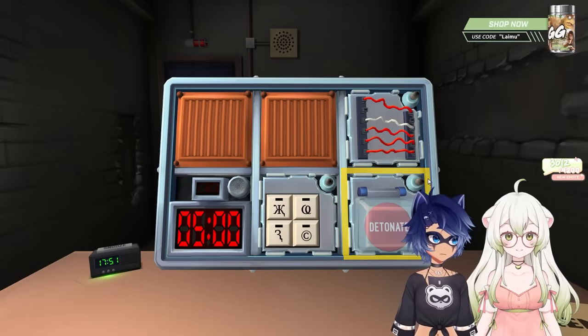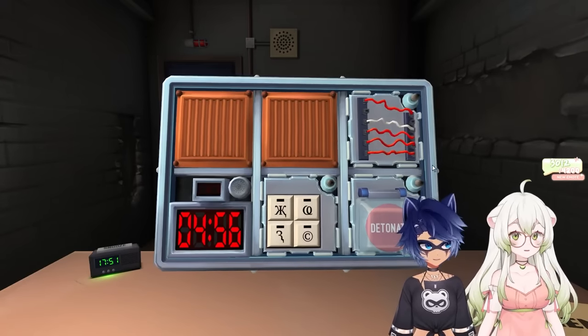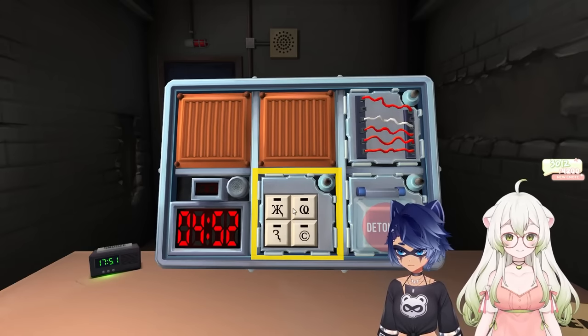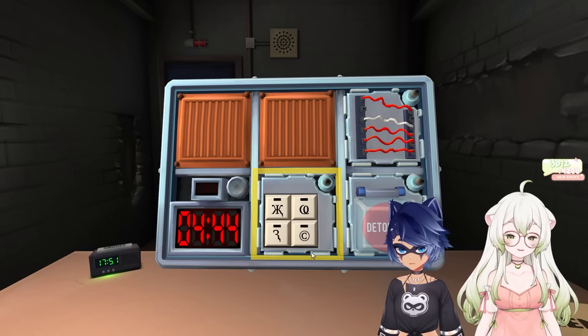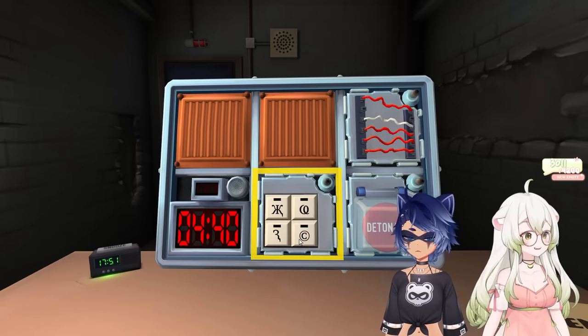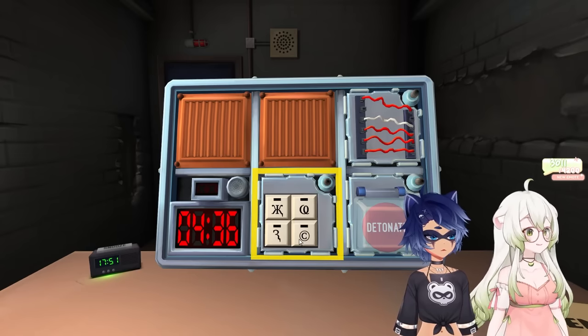Oh, God. Okay. I have a bomb, and top right corner is red wire, white wire, red, red, red. In the middle is a bunch of symbols. I got one that looks like two Ks back to back. I got one that looks like a swirly thing on the top of a VTuber's head. I have one that looks kind of like a devil tail going downwards, and then I have one that's a C in a circle. And then on the bottom right, I have a button, a big button that says detonate.